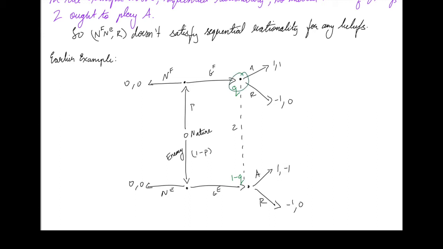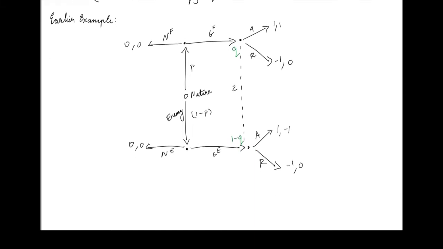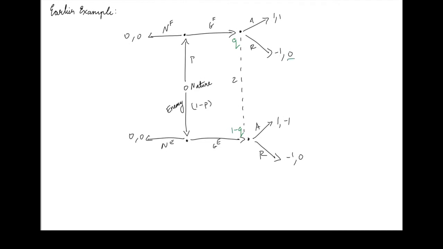Otherwise, everything is exactly the same as the game we just saw. Here, suppose that conditional on arriving at their information set where player 2 is called to make a decision, player 2 believes with probability q that they're at the top decision node, and with probability 1 minus q that they're at the bottom decision node. What's the expected payoff from playing reject given these beliefs? For any beliefs, if they play reject, they always get 0 no matter which node they're at. So no matter what q is, they're always going to get 0 as their expected payoff from playing reject.